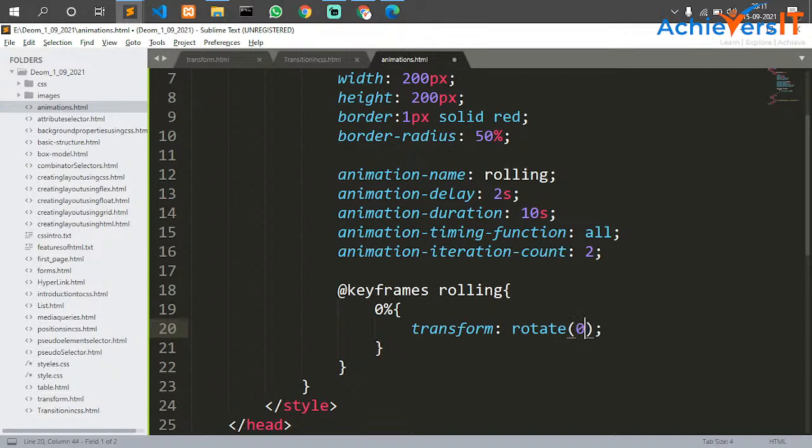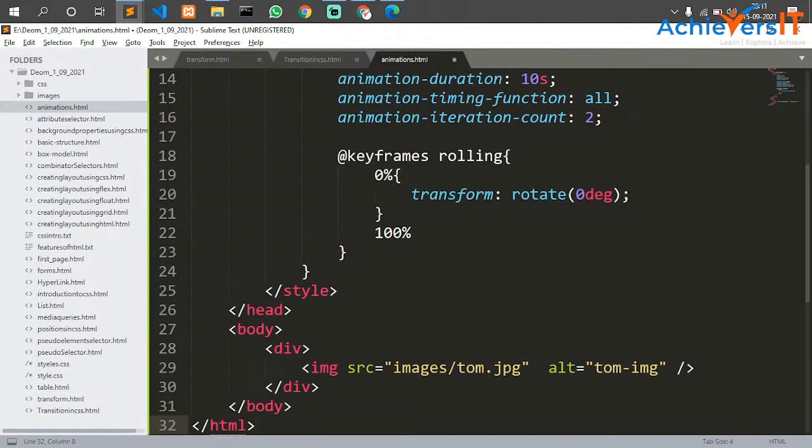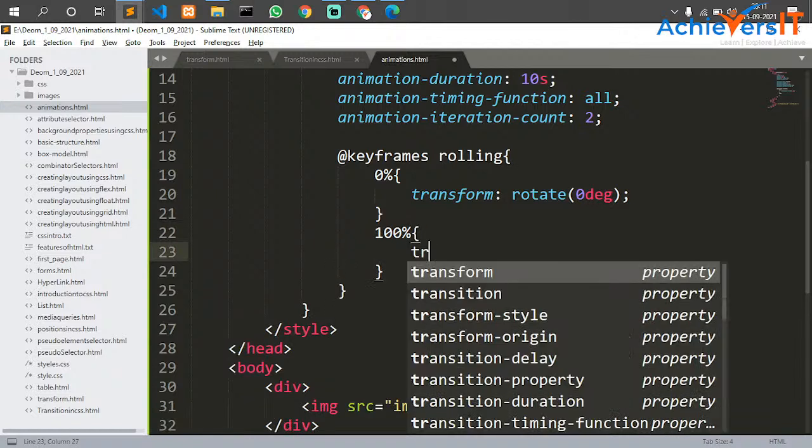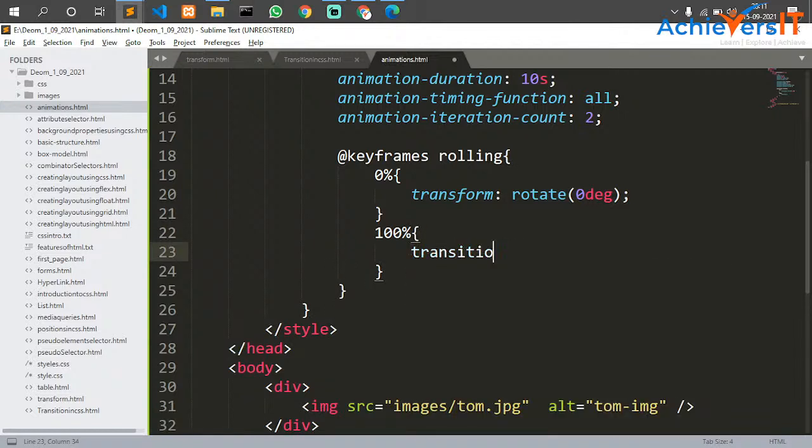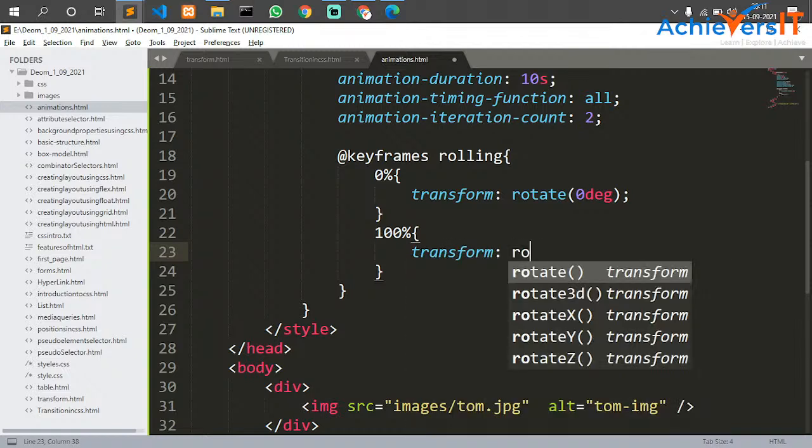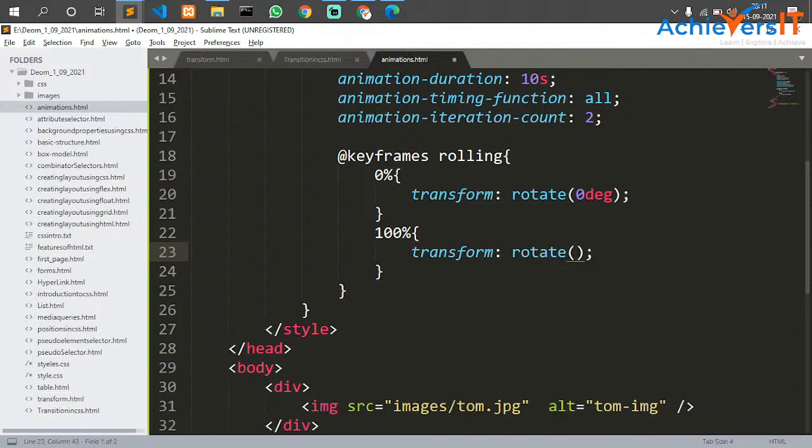At the initial stage, at 0%, it is going to be 0 degrees. Next we need to add 100%, with transform: rotate of 360 degrees.